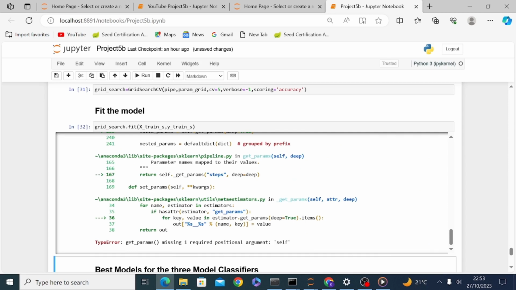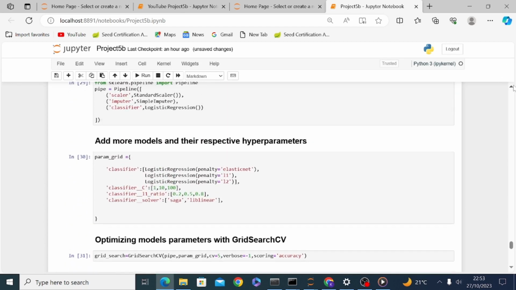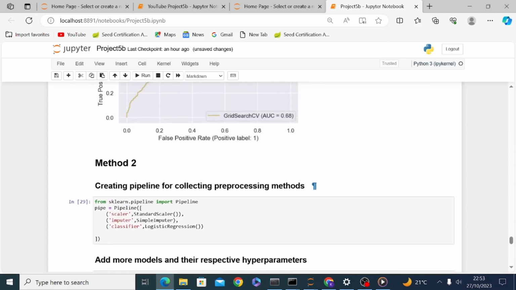There is a missing argument. There's something I didn't run. Now I want to see where the problem is. I forgot to close the brackets.